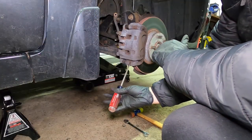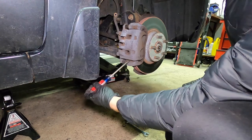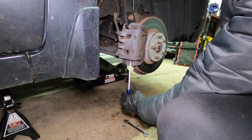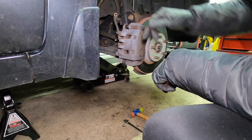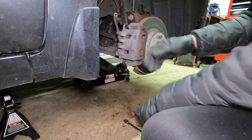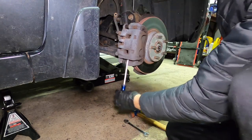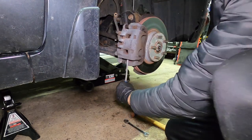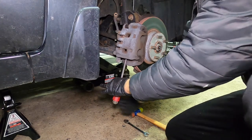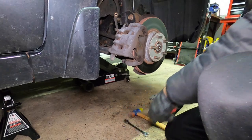Now look how tight this is. Typically you should be able to swing up the caliper. Even with a flathead, very, very tight. What I would do is simply compress the pads in and release the piston. But again, I just want to show you just how tight, look how tight everything is. Very, very tight. There we go.